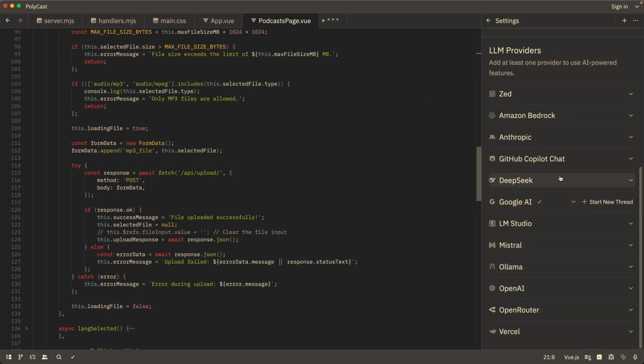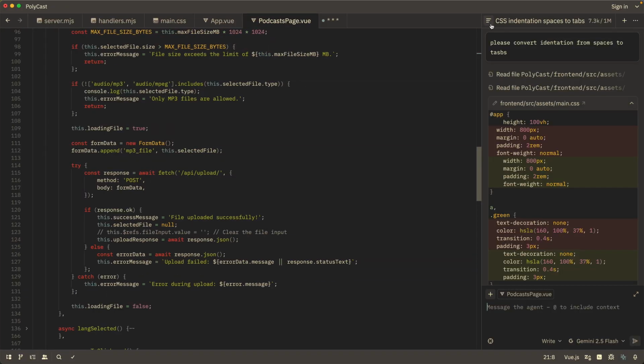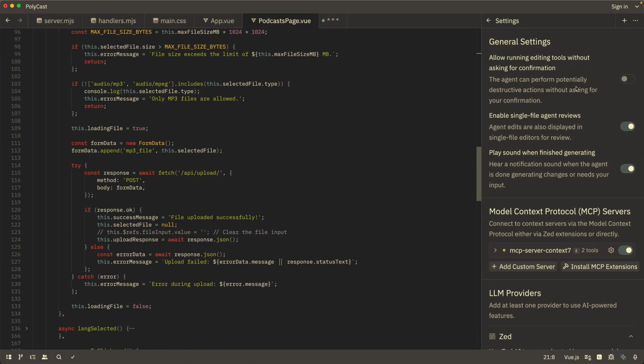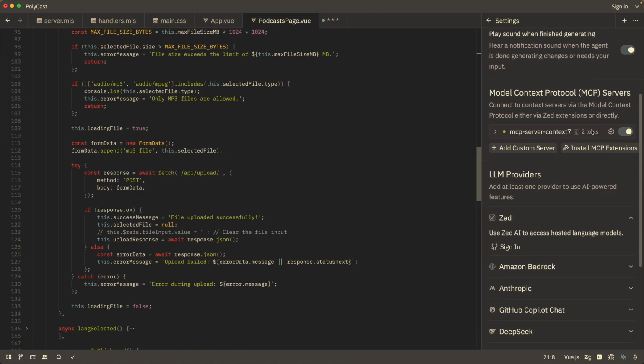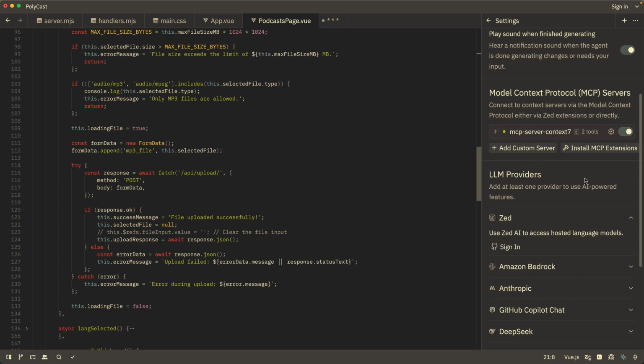First of all, you have access to 12 different LLM providers, so you can choose the one that works best for you. Second, all of this is wrapped in a very convenient interface located in the right panel, which can always be hidden if you don't need it at the moment. Third, you can connect any MCP servers you want. I always start by connecting Context 7. Look it up if you haven't yet. It's a really useful tool.